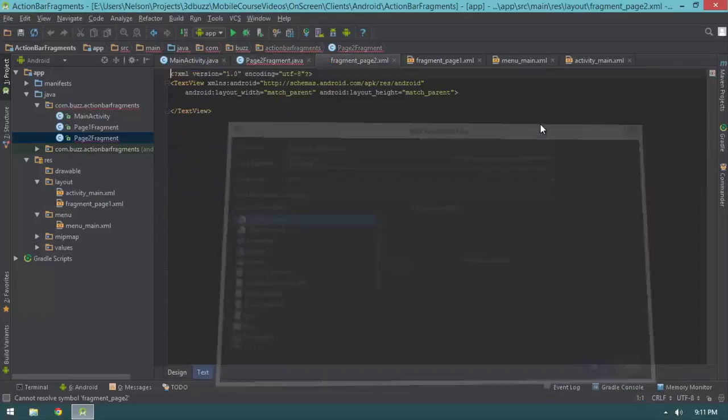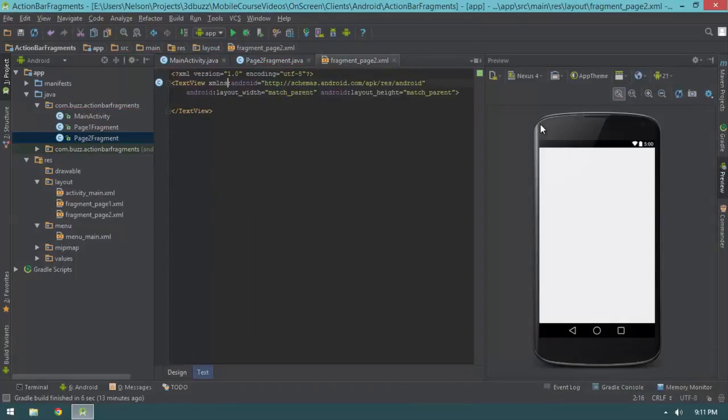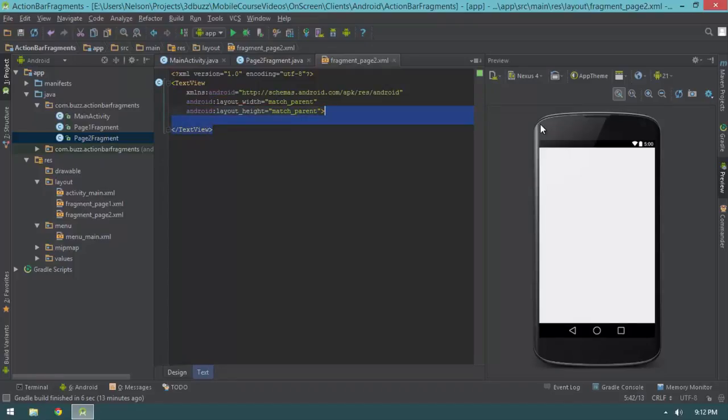So now I can go ahead and hit OK. And so now you see I have this text view, instead of a frame layout. And I can make it even more obvious that there's only one thing here, because remember, text view is a view. I can't insert anything in the center here. Any view I try to insert in the center there will throw an error, because a text view can't contain other views. It is a normal view, it isn't a view group.